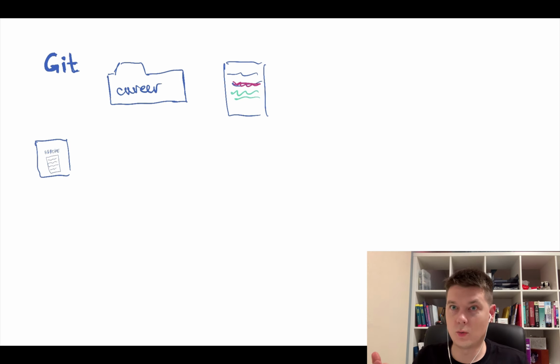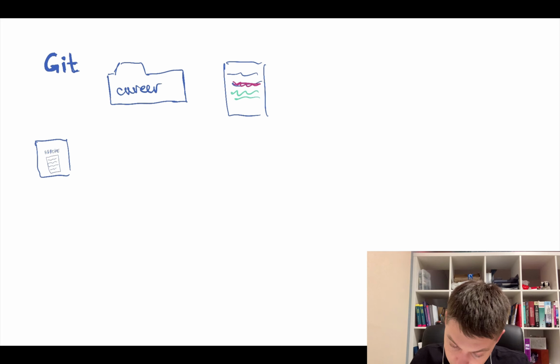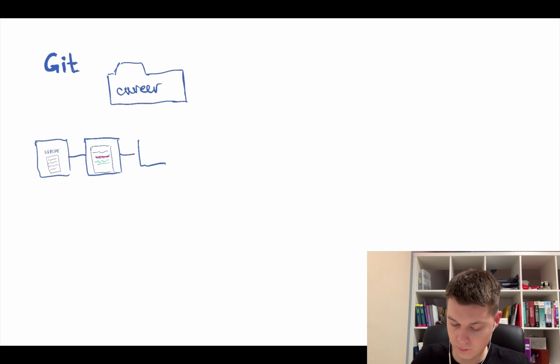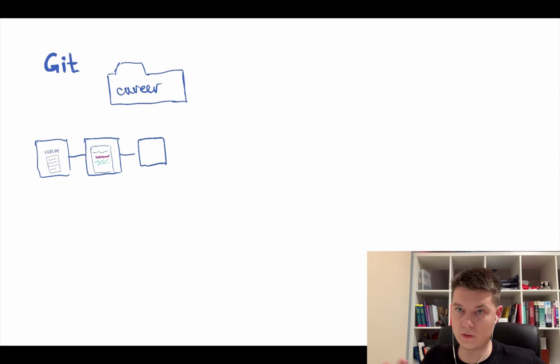When we think that we are done maybe for today, or maybe for this hour, or maybe it's just a logical completeness of our work, maybe we are just done with our first version, right? Then we also put it into a commit, right? Something like this. And for our second commit, I would describe it as done with first version, right? And we go on. We can create more commits, and it will work fine.